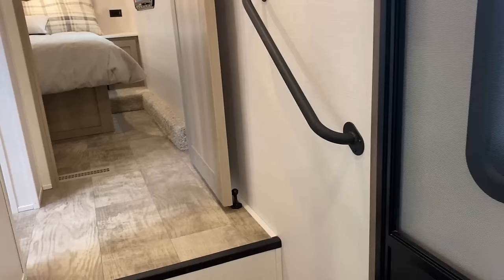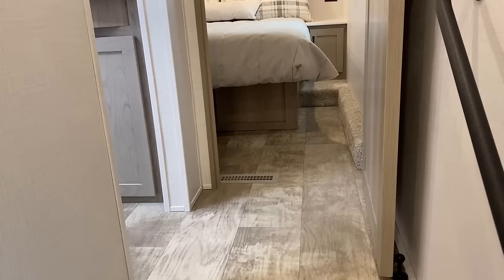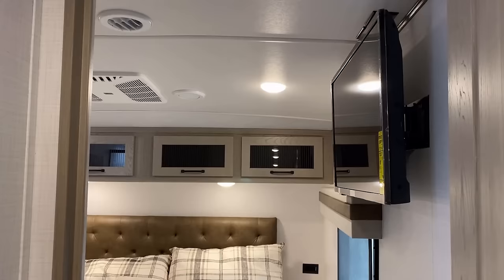And when you get to the Signature Series and the fifth wheels, you start getting these things like Montana does this a lot. They have these little magnet holdbacks. Those things actually work. They work exceptionally well. I see people leave their doors open to their bedrooms in transit with those things and not have issues, which I think is very cool. Now, we're going to get a better look at it in a few minutes here. Actually, you know what?